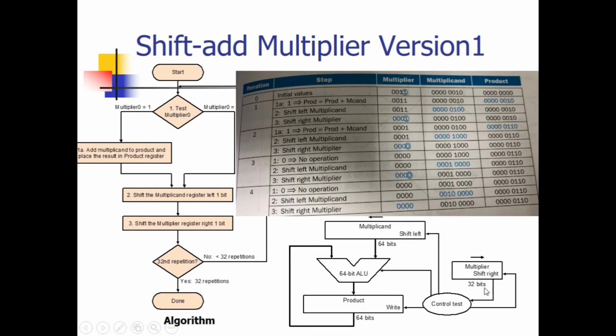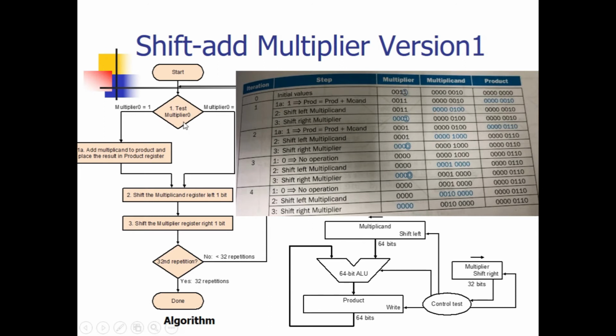So the multiplier is 32 bits. The multiplicand would be 64 bits. And the ALU and the product will have the same number of bits. Okay. So coming to the example, we can see that there is a multiplier whose bits are 4. So we will simply double the bits of the multiplicand and product. So they are 8 bits and 8 bits.